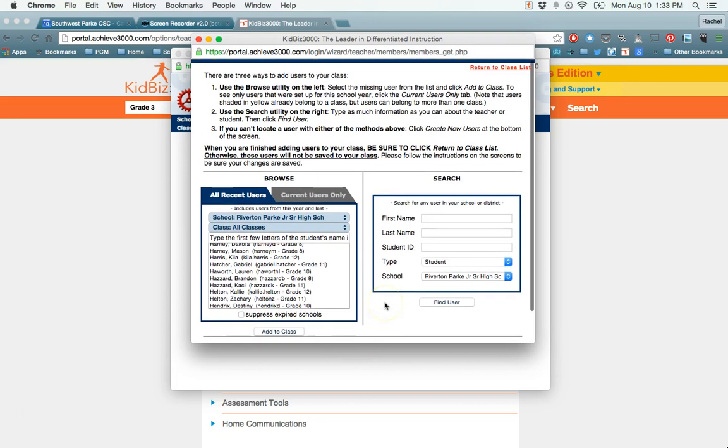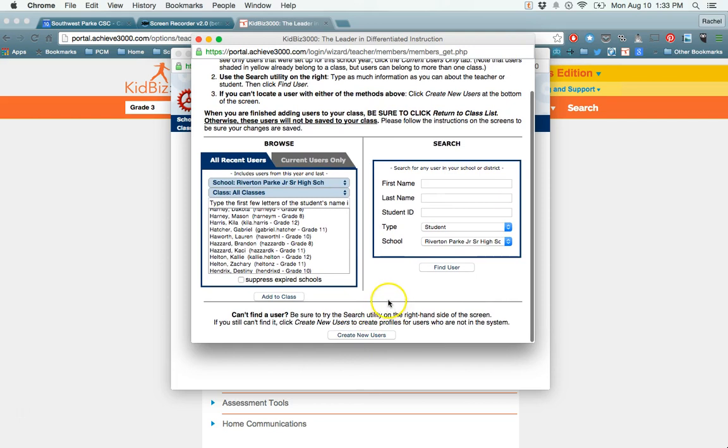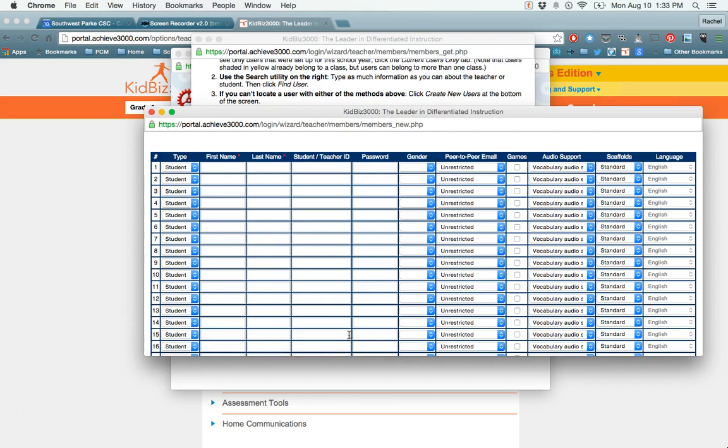Now this little button, you always have to scroll to find it. So a lot of people don't see it down there, but you scroll down and click Create New Users. This gives you just your standard fields that you need to fill in. Required fields are the type, so it would be student, first name, last name, it will generate an automatic password for them. You can set any of these that you want to set as well, but it is necessary for you to put in a student ID. It doesn't have that marked as a required field, but it actually really is important because that's how we make sure we don't have duplicates.